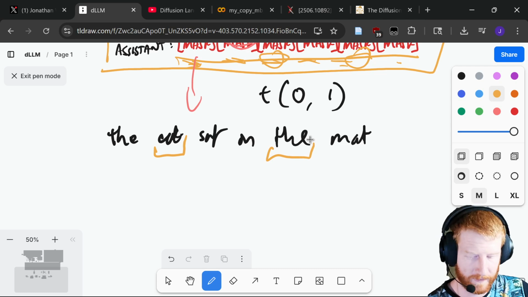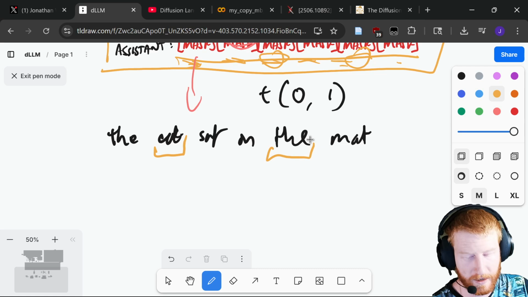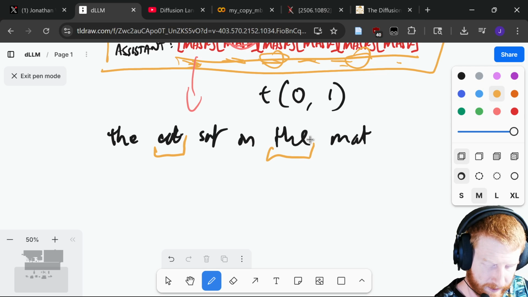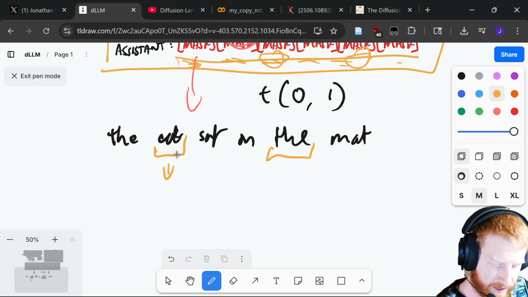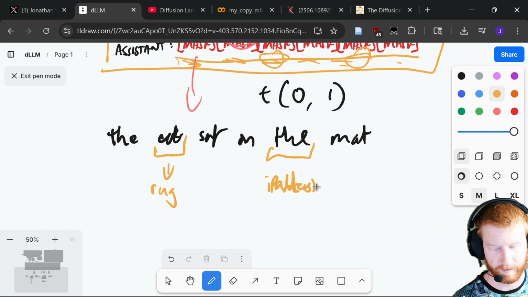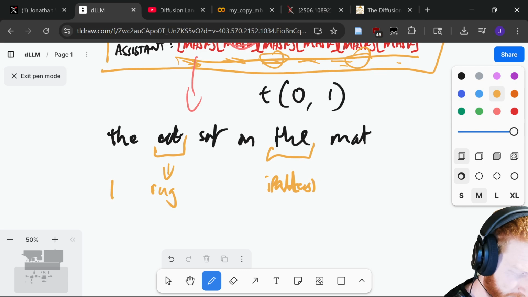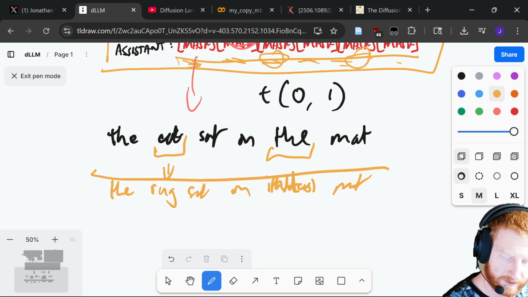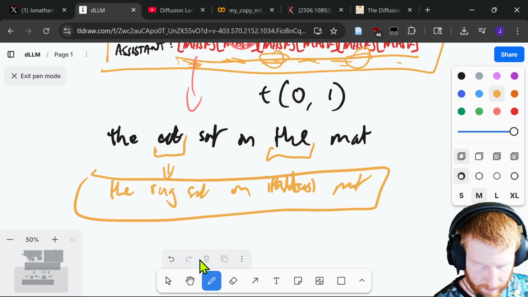So if we imagine a value that has us replacing with a 40% chance or something like that, we could have something like cat becoming the rug sat on IP address 1 mat, right? Like 2 random tokens from the vocabulary, completely unlikely. And so we're going to take this new sequence here, the rug sat on mat. We're going to feed this through our model, like so.